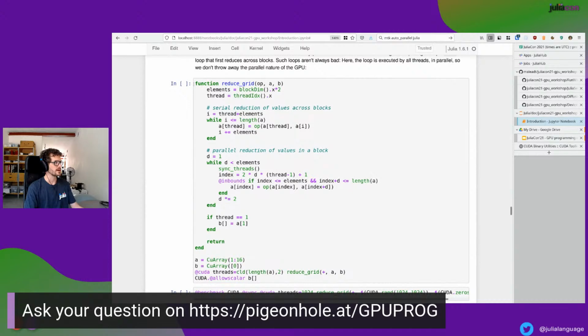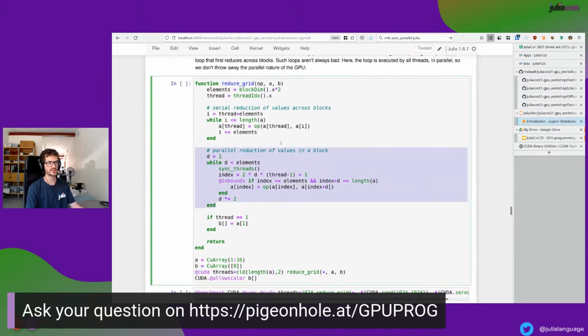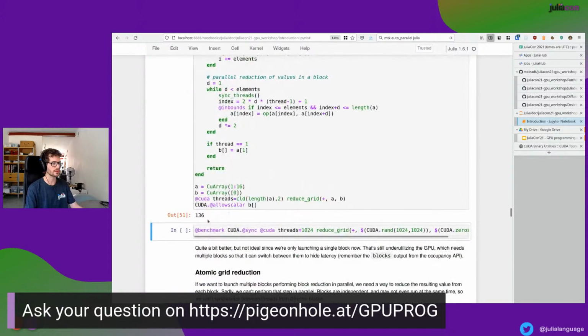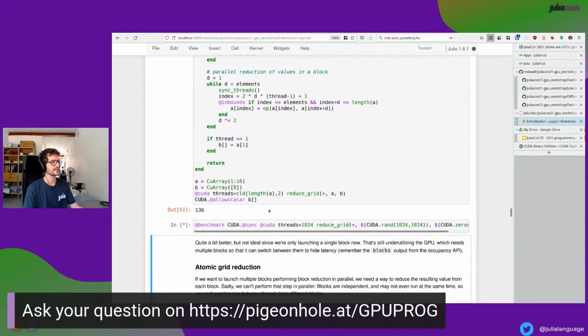Right. So in this case, I think the last point I still had to explain, or did just explain, is how we generalized our parallel reduction that reduces the value in a single block to an implementation that reduces across a number of elements that doesn't fit into a single block, by adding a loop to our kernel that first does a local reduction of multiple values across our array before doing the local reduction of parallel values in a single block. So let's execute this to see whether we get the expected result. We do, and then let's benchmark this.